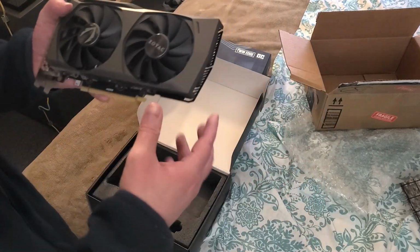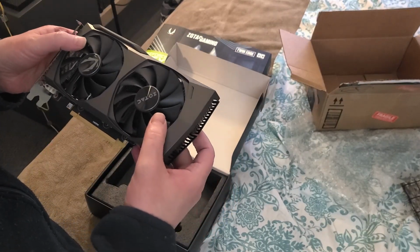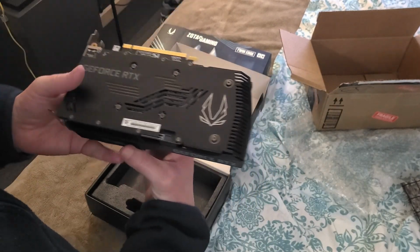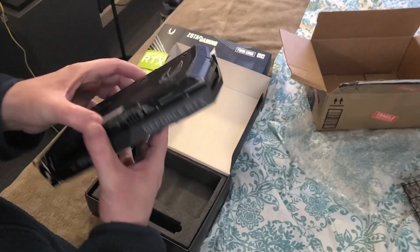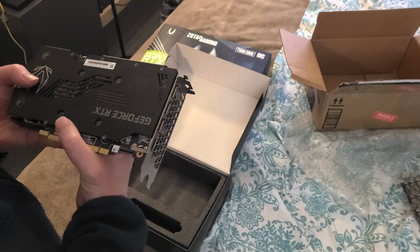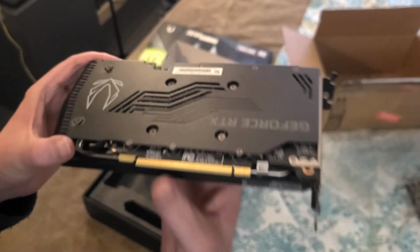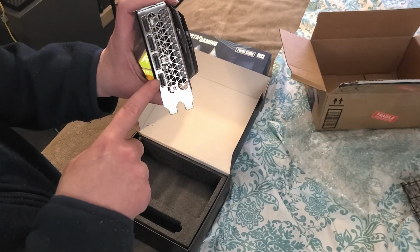So here is the card. It looks decently clean. Yeah, it looks really pretty clean to me. This requires one 8-pin. Does have a little back plate. It'd be nice if they would have just left this open, kind of better than what they did. But so it does say Zotac. Small print, it looks like 3060 Ti. So there's that. And then in the back got a DisplayPort and HDMI.